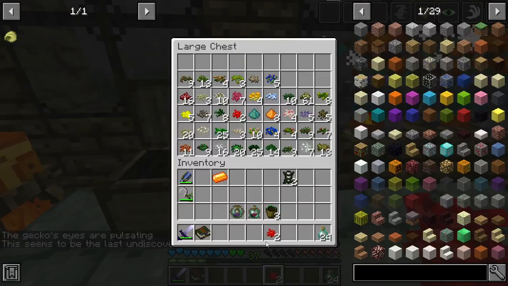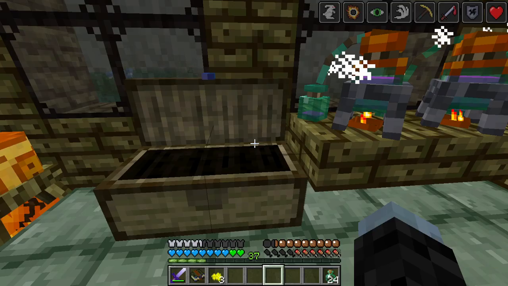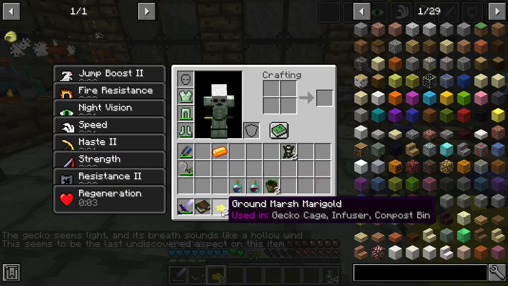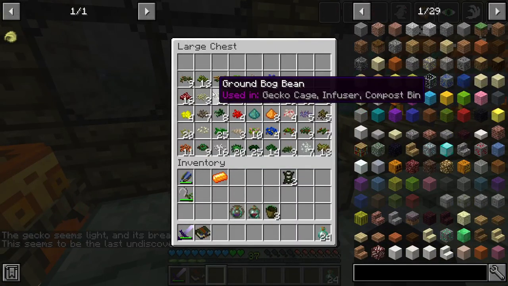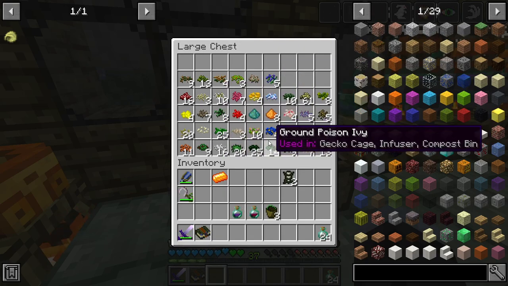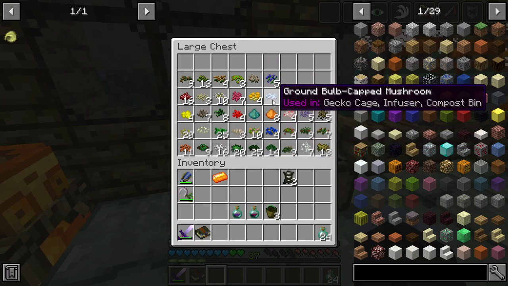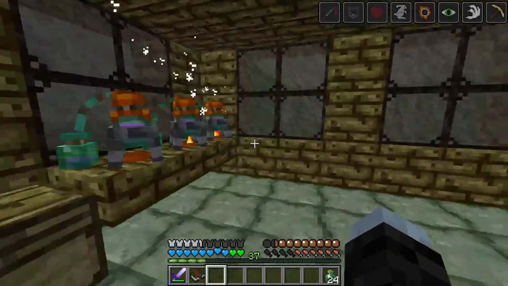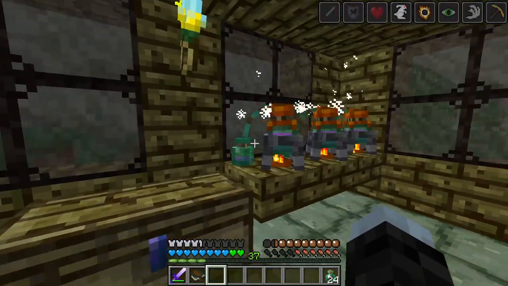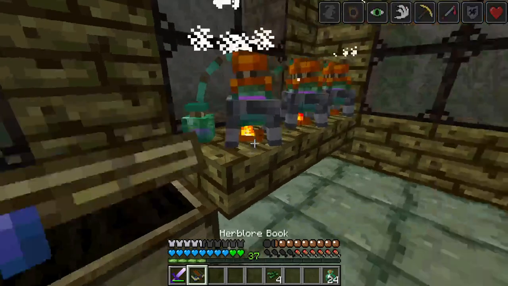Vision, low concentration-ish. Cave grass. Marsh marigold. Wind. A lot of it. That's what I love about this. Gives you little bits of what it could be, how much it has. But like I said before, this stuff is all random. So, let's say, for lack of a better option, like ground wheatwood. That could have like 5 different aspects for me and like 1 for you. It's all random. And in my opinion, it's more fun.